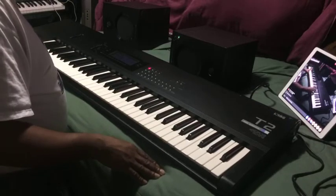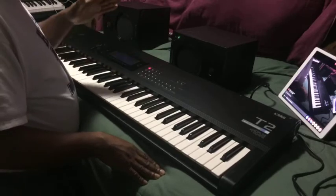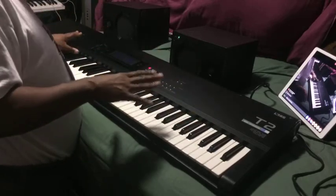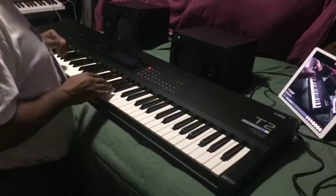This was only 16 note polyphony, everybody. So if you did something in combination mode, it turned to 8 note polyphony. But this was 16 note polyphony. That's how big it was back then. 16 note polyphony. Okay. Here's a jazz band.